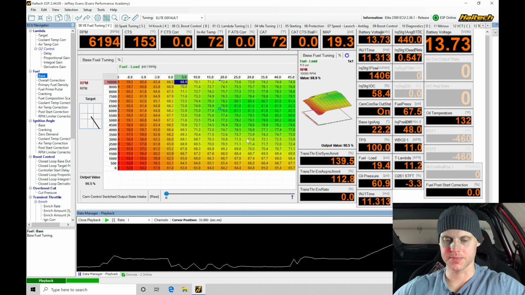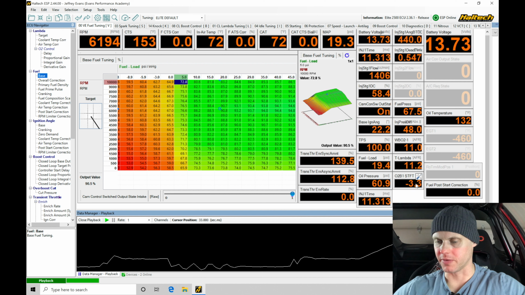So looking at this, being on VE table 2, we have higher values. It is taking a little bit of fuel out. We might need to back some of our fuel values out. It just probably went a little bit too much in fuel. It's okay, just do our first pull. As we're going up here, we're actually relatively close. It's really not that bad.